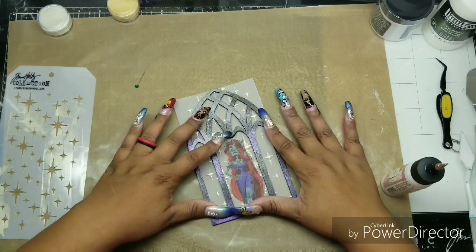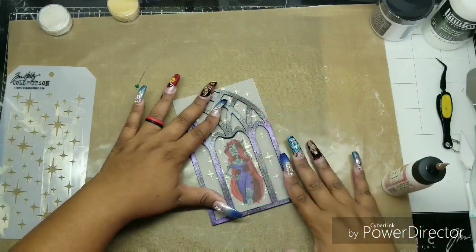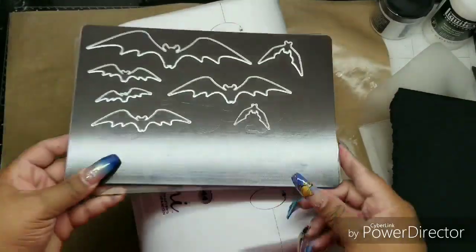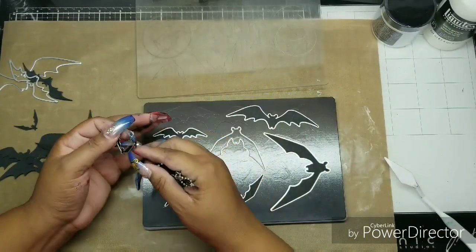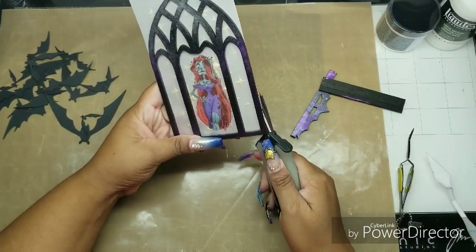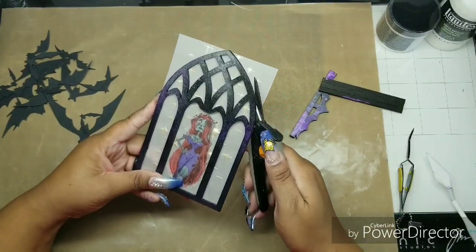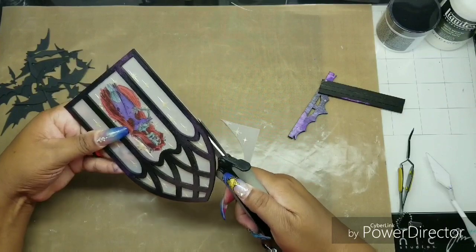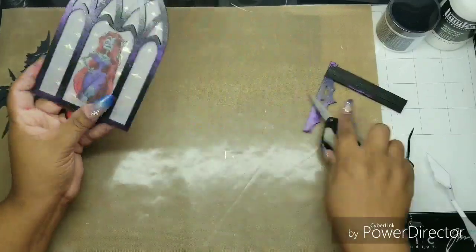Look at all this — I should have used this on another project but I am so impatient. The reveal is so pretty. And then I just pulled the lady off. That's the issue right there — I wish I had done an oval because that star is way too close to her and you can't really get the effect of her arm being up, which is what I really love about this. So I hit it with a heat gun to dry it and it worked out fine. Then I'm gluing down the top piece to the vellum using art glitter glue, making sure to just put the art glitter glue on the columns. Now I'm cutting out a bunch of bats — did I use all these bats? No. So now I have a million bats and nothing to do with them. When you're trimming your vellum, hold your scissors at an angle so that you're not leaving anything around the edges.